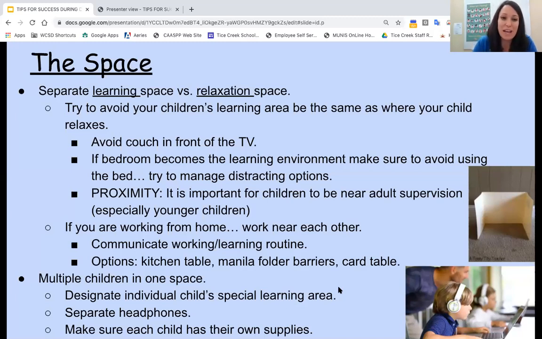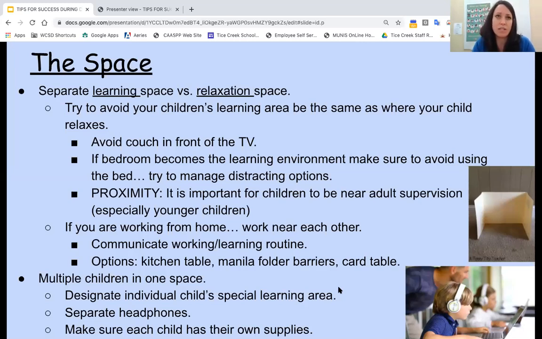The other piece that we have thought about is if you have multiple children in one space, what are you going to do? You've got the fourth grader and the second grader. And so I think it's important to make them both feel like they have their safe place to learn and engage. Obviously, headphones would be good, since there's going to be hopefully a lot of engagement online. Someone had mentioned to me, if you even took masking tape and just put it on the carpet or the floor and just said okay, this is your space, this is your brother's space, try to stay in here, and that way you don't feel interrupted, to discourage distractions.